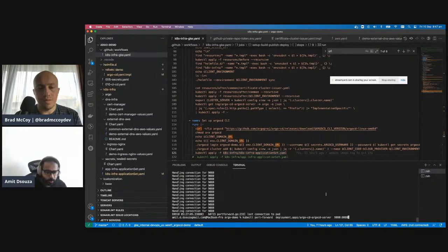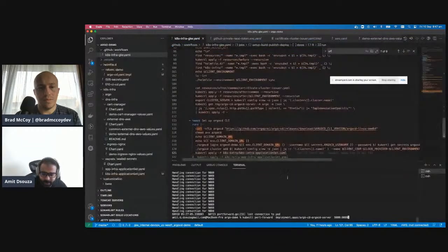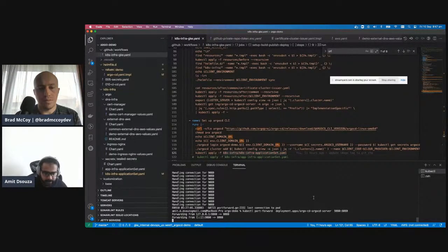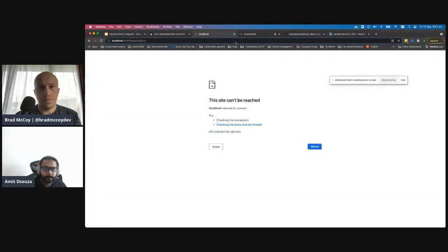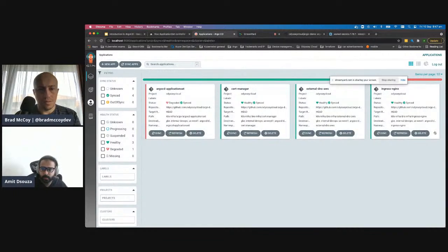Currently, I'm using port forward because unfortunately the demo gods are not as pleased with me. I ran into an issue with one of the load balancers, so I'm just going to run it on the port-forwarded setup. All of this I set up using the repository itself.